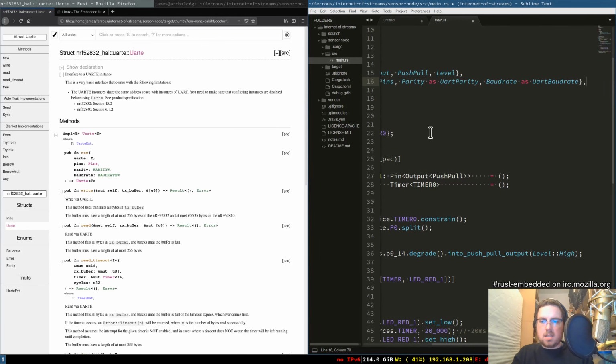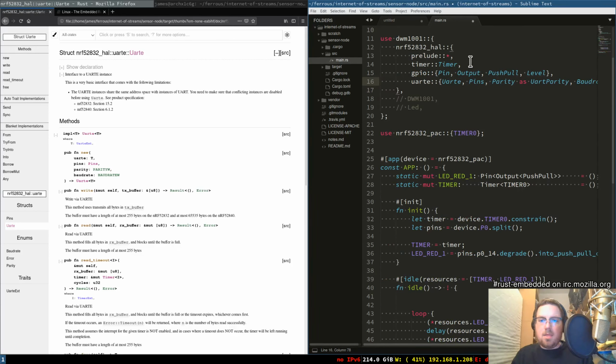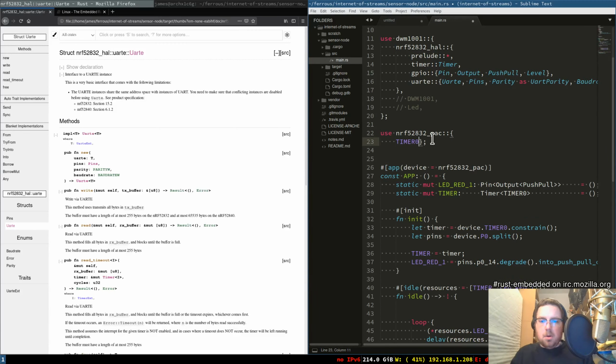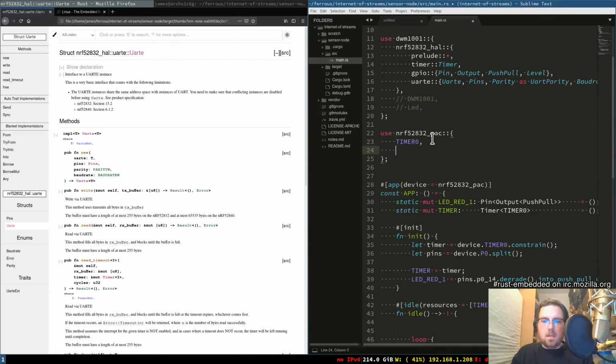So I'm just doing this to save myself some hassle later. And then I also know we're going to need to pull in the actual UART0 peripheral.